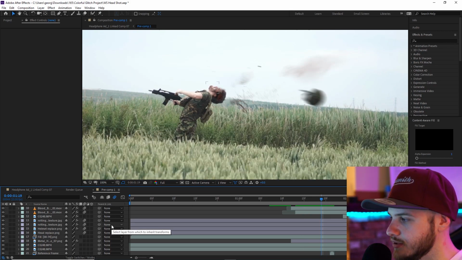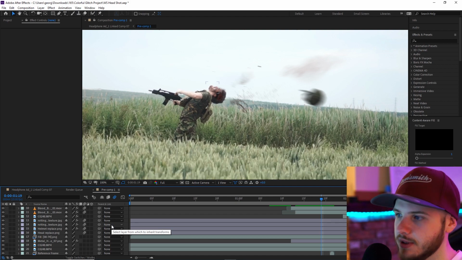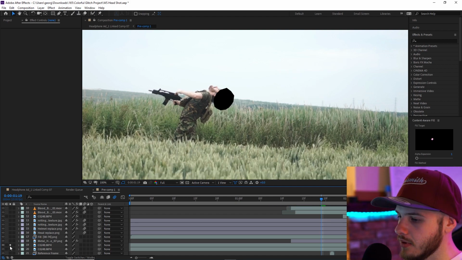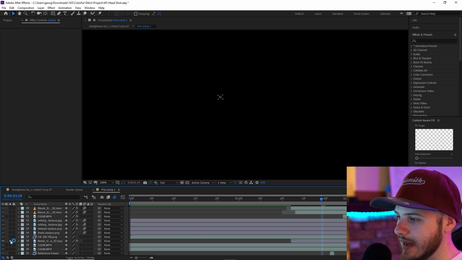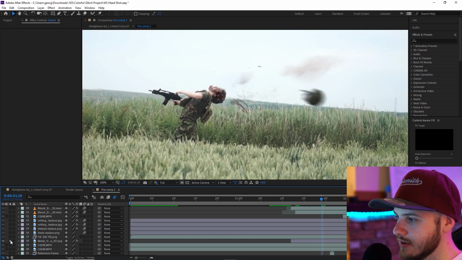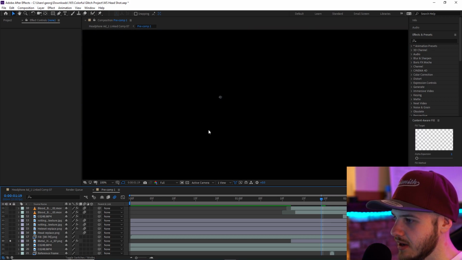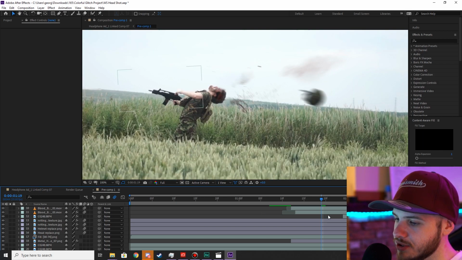You can find tutorials on how to use content aware fill. It's quite a long process, but not something I'm going to get into now. The next segment was to add a bullet impact. This is a bullet impact that was actually on the helmet and then transferred onto his head. Again, it's covered by blood, so you can't really see that.